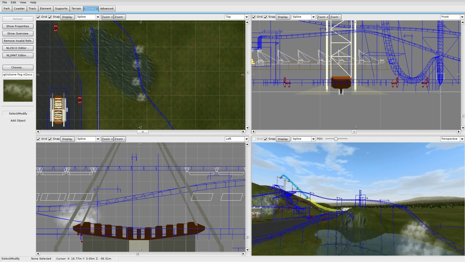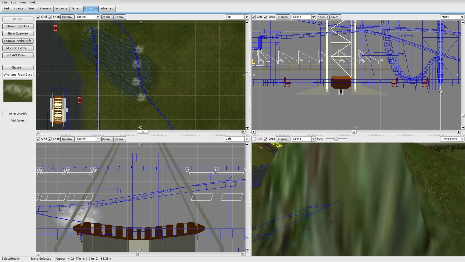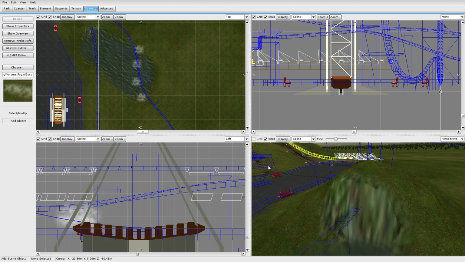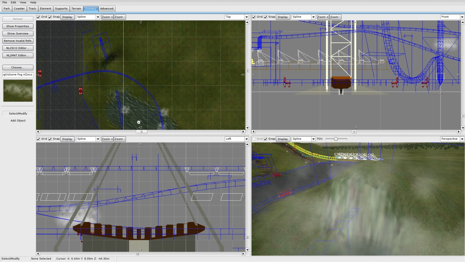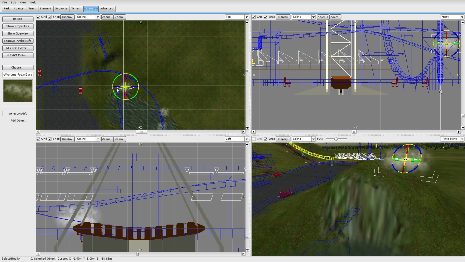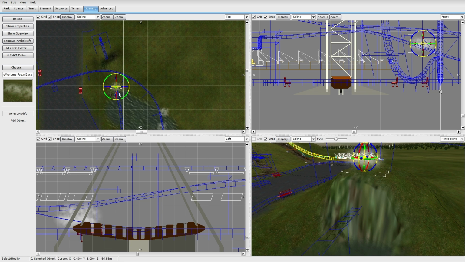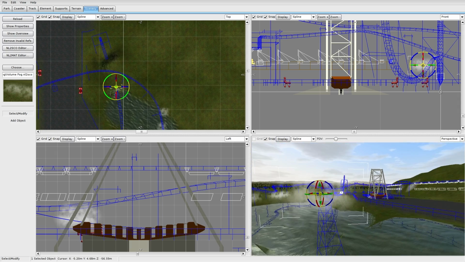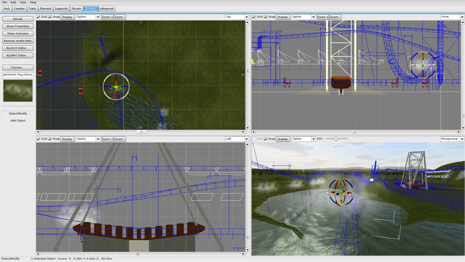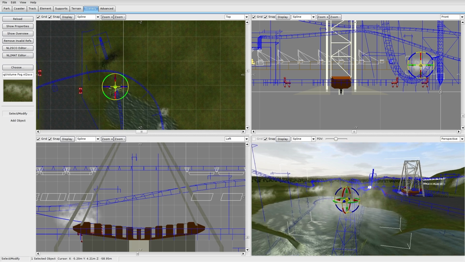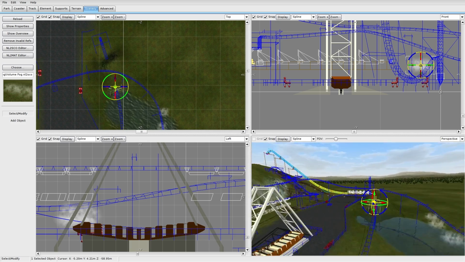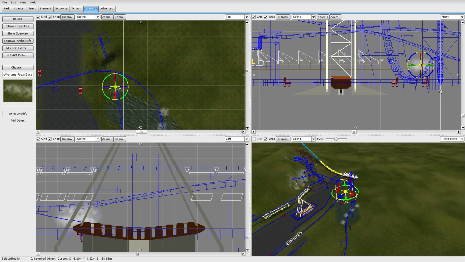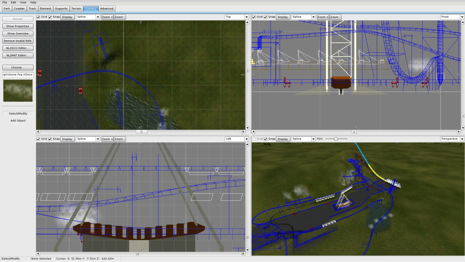Okay, now that we've added that kind of misty effect, we can also add it to tunnels, which is going to be a nice effect. So we're going to add an object right here. Bring this over. Select! Okay. Was that so hard? And we are going to bring it down, down, down. Alright, that is going to be a nice effect. Yeah, that'll be for the newer rides.